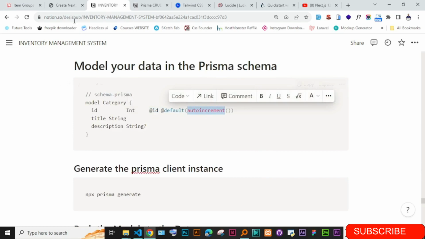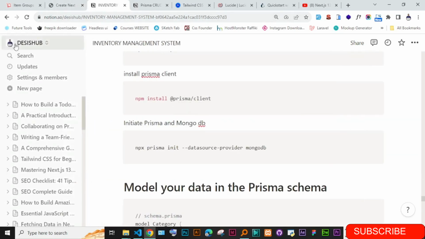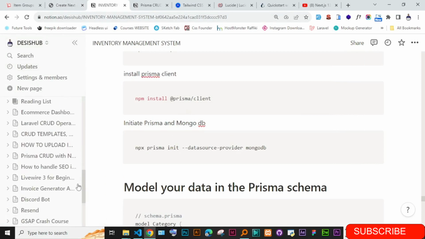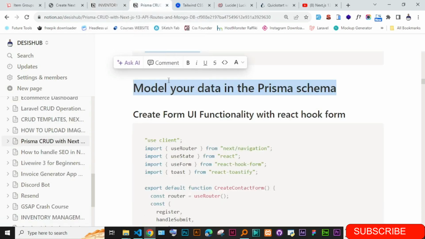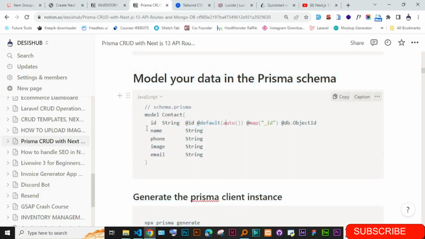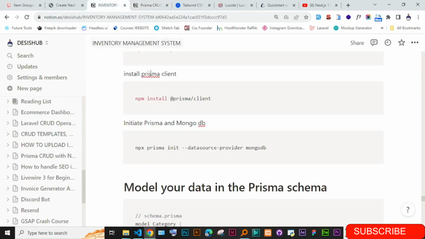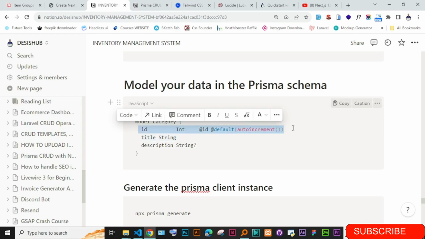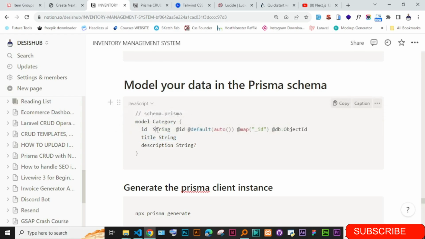We have to map it. Let me just get from some other... I have here this other one. I'm just going to duplicate. I think I still have it here. Let me just move up a second. Okay, so all our IDs have to be this type. The IDs in MongoDB are not of type integer, they are all of type string. So wherever we have the ID, we replace it with this. So the ID is type string.